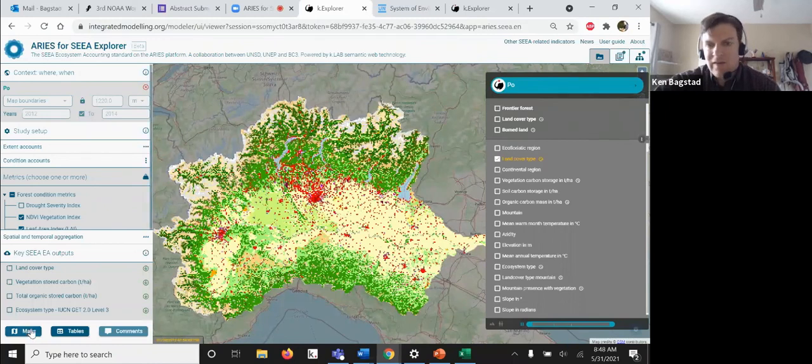So that's one way to get the temporal information out of ARIES, through this video. The other way is that when you download the data sets, you will get the time series coming out as well. So we understand that some of these are dynamic, change over time, and that you want to extract the time series data there. So that's an example of how ARIES handles that.